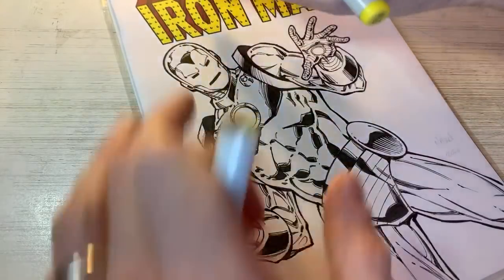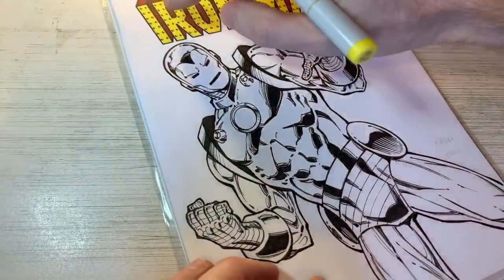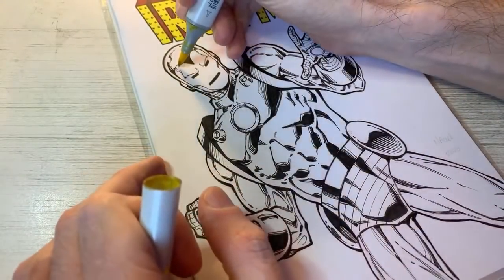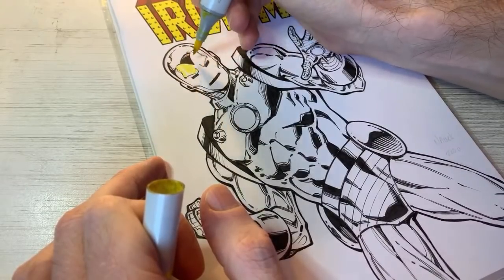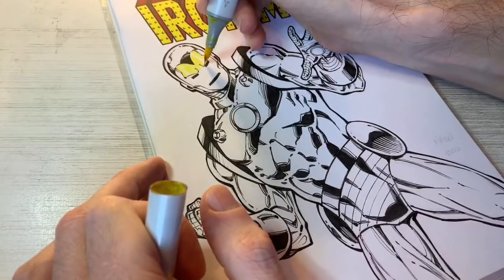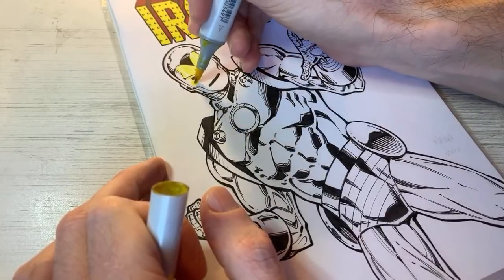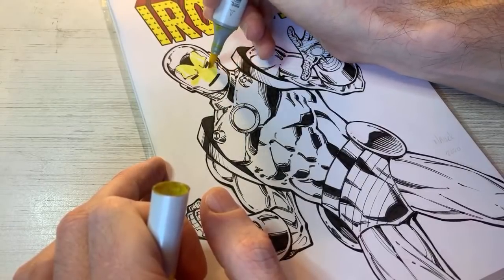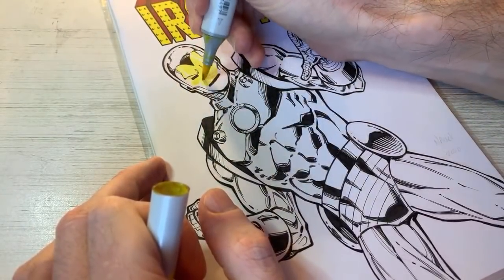And so the light is going to be coming, he's like in his lab or his armory, so there's going to be light coming from all around. Most of the light is going to be hitting on the outsides of him here. So we're going to have some really bright highlights. I'm going to start on the inside of his forehead here, and I'm just going to imagine where some shines might be, how they might fall on the angles of his face, or face plate, I should say. I'm going to leave this outer part here more white for a more drastic highlight.